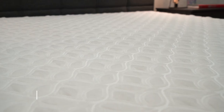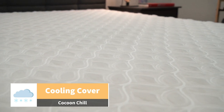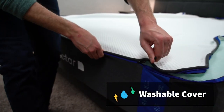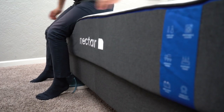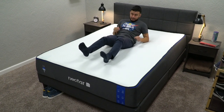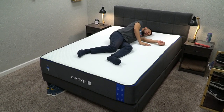You'll also notice a slight difference in the cover of each of these mattresses. The Cocoon Chill actually has a cooling cover which is cool to the touch — while we don't think it'll cool you down at night, we think it'll help you sleep temperature neutral throughout the night. Nectar's cover is completely machine washable, so you can remove the whole thing, throw it in your washing machine, and keep your bedroom nice and clean. The Nectar brand also offers that 365-night trial period and the forever warranty, so combined with the washable cover, you'll probably have a nice-looking mattress from Nectar for a long time.